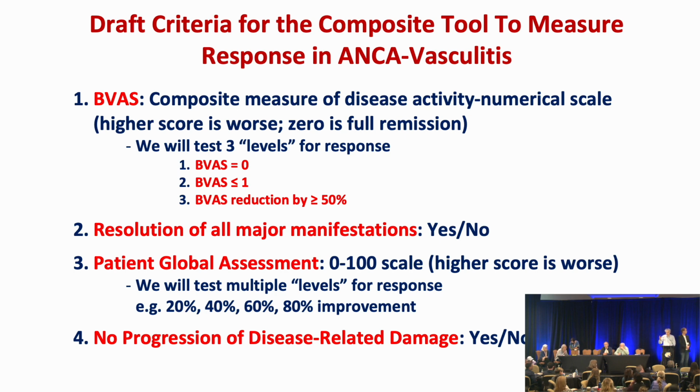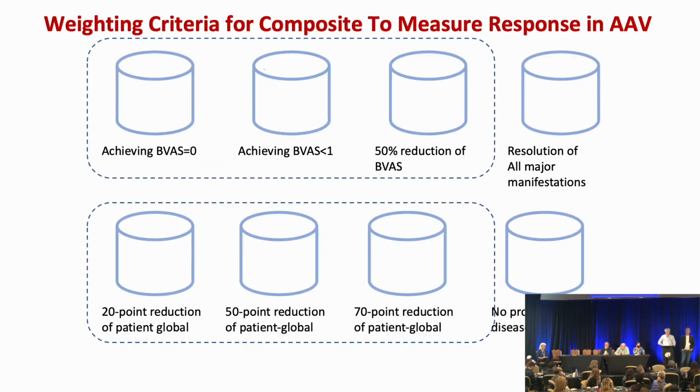This is dichotomous, it's yes or no. Patient global assessment, and again, we're going to look at this at various different levels to see if there should be different weights as we approach that. And then no progression of disease-related damage, which is an interesting concept to bring in, and that will also be dichotomous. So these are moderately different parts, which of course is the idea in a composite, and we try to bring them together as these were the important things. Again, I would remind, this is about weighting, but one of the lessons we'd like to make sure everyone knows is just because you have X, Y, Z, and Q in your composite doesn't mean you can't measure P and K in your trial. And so this is where we're at.